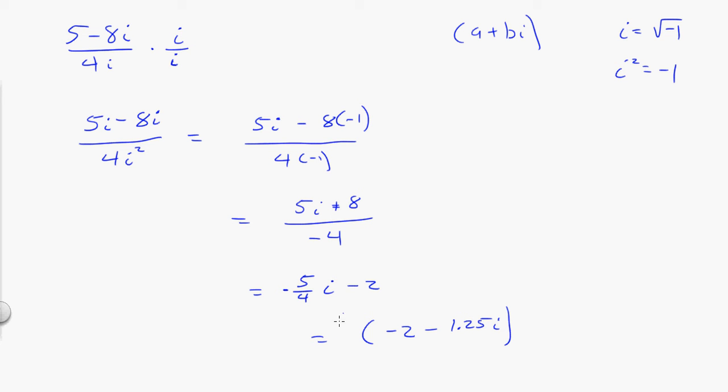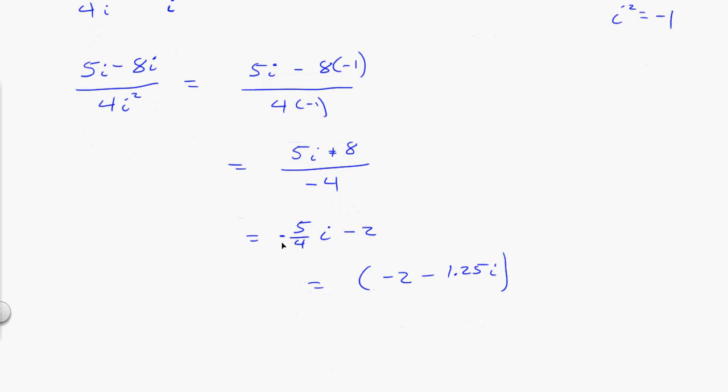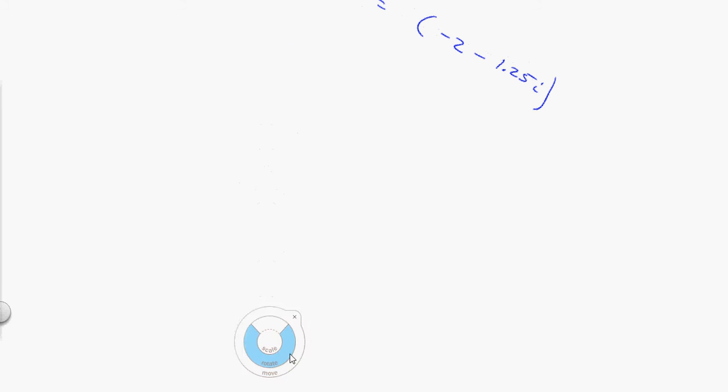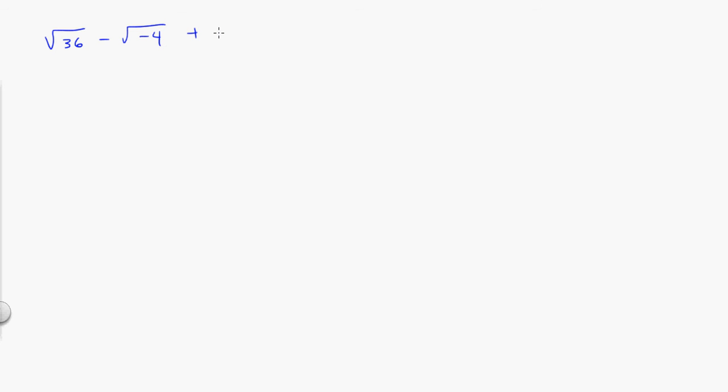And the last one, whoops, the last one is square root of 36 minus square root of negative 4 plus the square root of negative 25. And on your picture it said give, and I couldn't see what else it wanted to do, so I'm going to take a guess at what they want you to do with this. I think they want you to write it a plus bi form. Like I said, I can't see the whole thing from the picture you gave me.